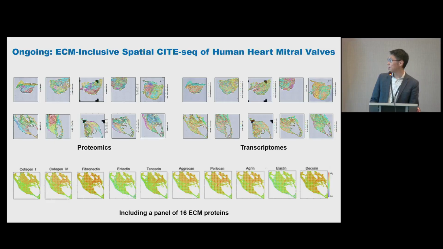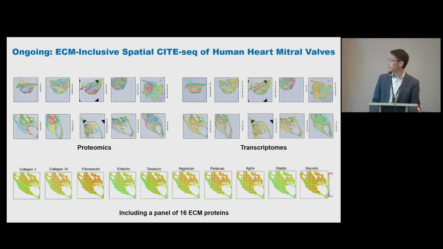And I'll just show you one more example. That's a very challenging tissue specimen, human heart valve. That's a mitral valve. We also have data from an aortic valve. This valve does not have a lot of cells and has relatively low gene counts and UMI counts, but it is full of extracellular matrix. When you do single cell sequencing, you never get extracellular matrix proteins into your sequencing data. We often call that the dark matter of your single cell sequencing data set. But in spatial, actually you can map where different extracellular matrix proteins are located.